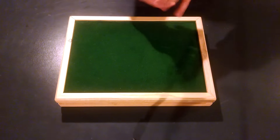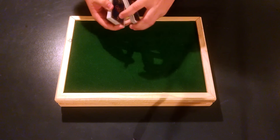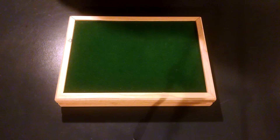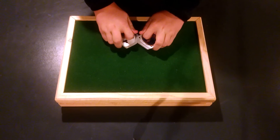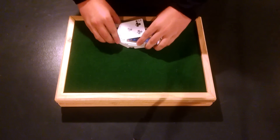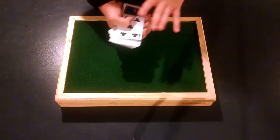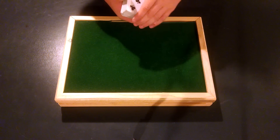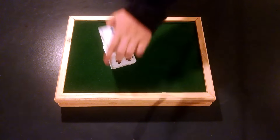But I'm going to make this even harder for myself. What we're going to do is take about half the deck, put it face up, and actually do another riffle — riffling face up cards and face down cards. Just like that. Square that up. As you can see, face up going into face down cards. Square that up. We'll even do a cut.